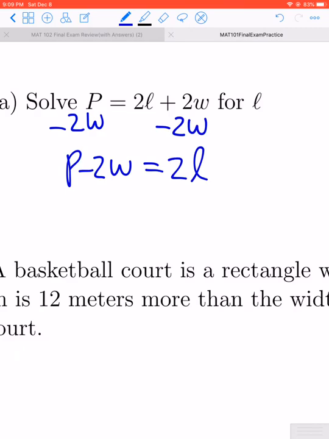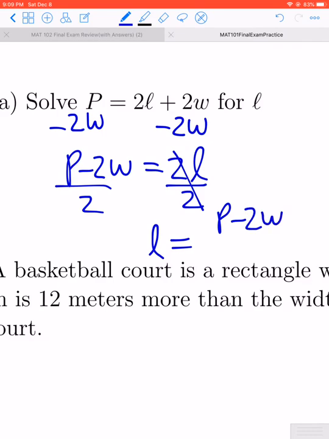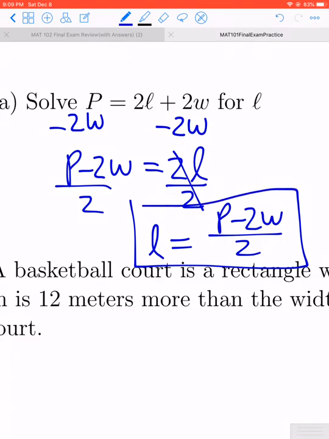And then I have one more step to get L by itself. I would need to divide both sides by 2. So our final answer is going to be L equals P minus 2w, divided by 2. And we can't simplify this any more than what it's written. Even though you see these two 2's that are there, remember the numerator has two terms, a P and a negative 2w term, and the P doesn't have a constant or coefficient of anything divisible by 2, so that's as good as it gets.